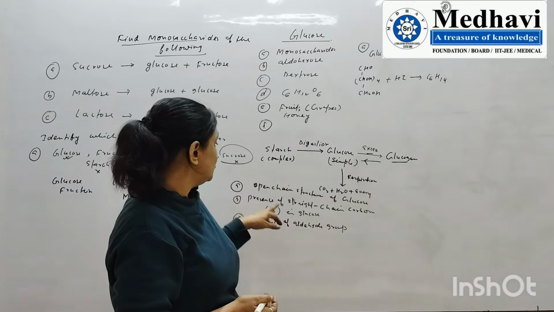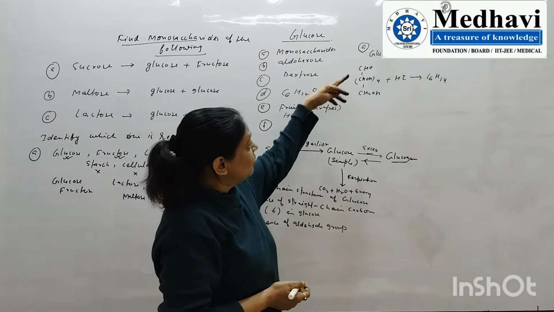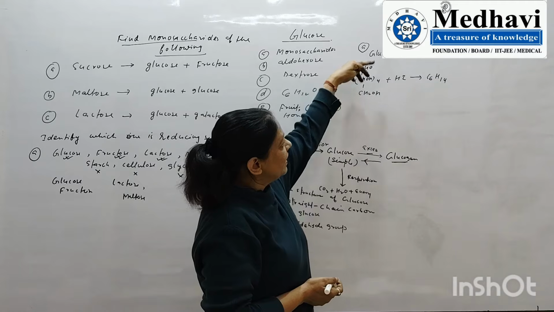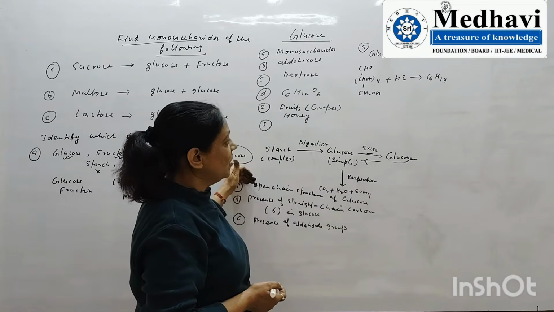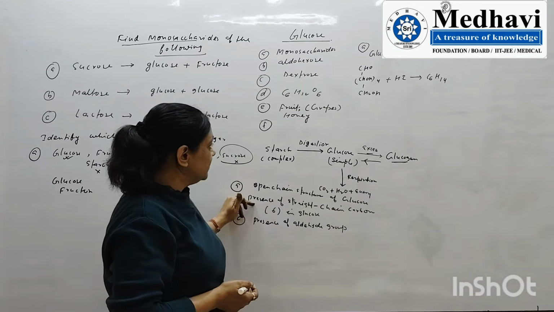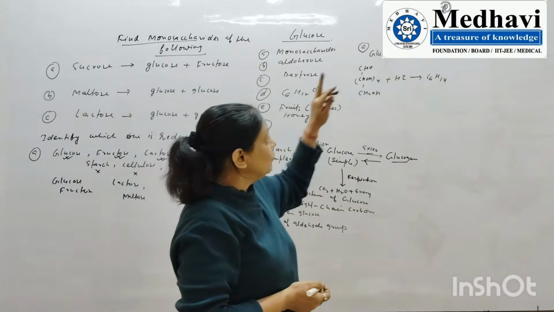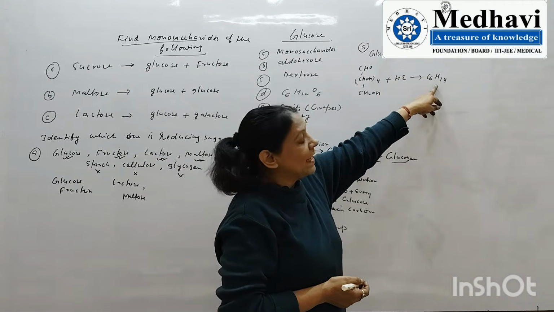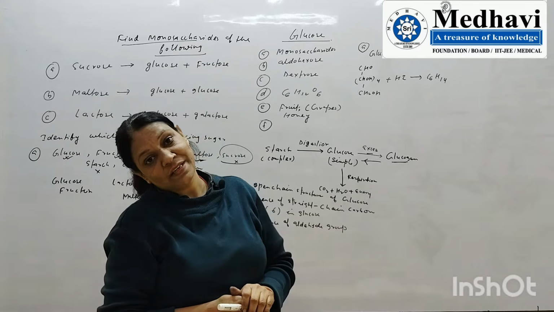Very important information. How can you say that the open chain structure of glucose is this? Glucose has a free aldehyde group, then this group, then after that this. This is the open chain structure of glucose. Then the presence of a straight chain of 6 carbons: how can you say? When glucose is heated with HI, hexane is produced, and this indicates that glucose has 6 carbons.